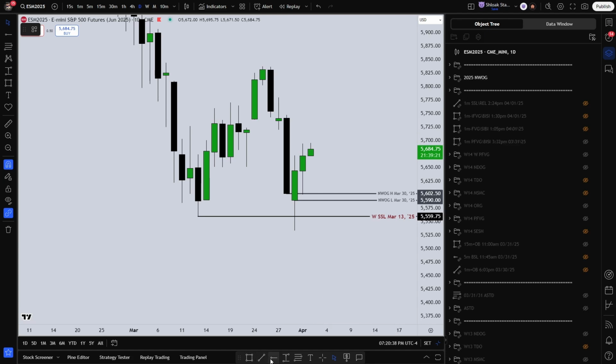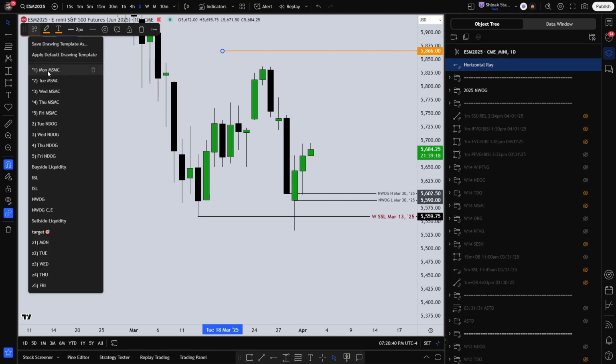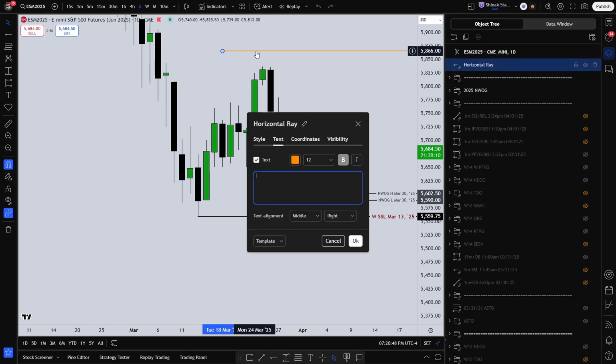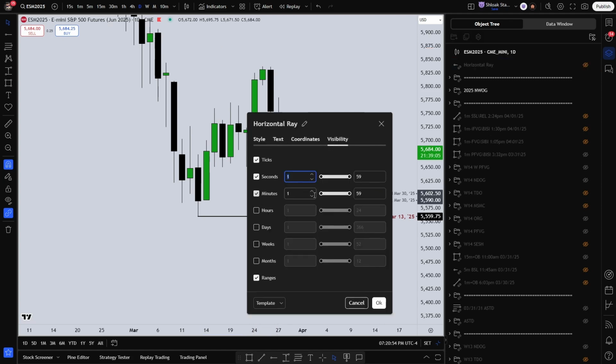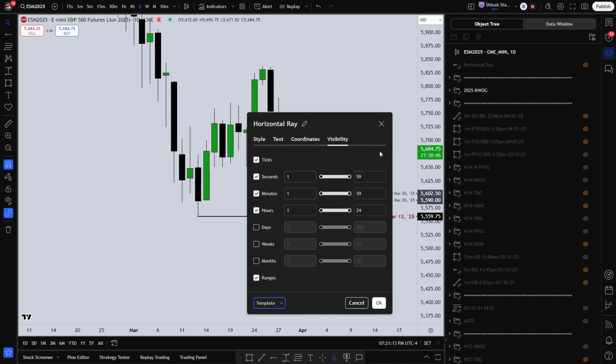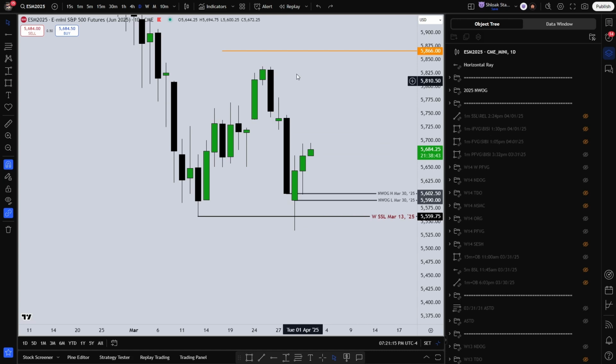Another thing is that all my levels, if I click Monday MSMC, that level will disappear because the preset I have it on right here, when I click this, the visibility is automatically defaulted to the minutes chart because that's all I need. I don't need it on an hourly chart. I only need it on a 30-minute and below. And if you need it on an hour chart, click this, boom, save as, Monday MSMC, done. It's that simple. So it's really all just personal preference.